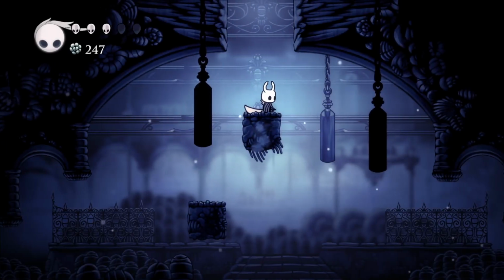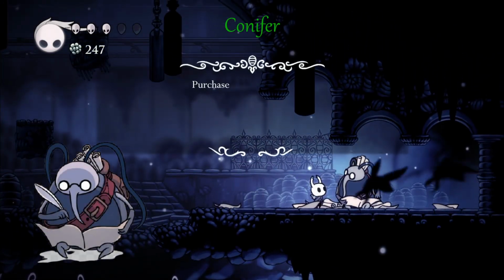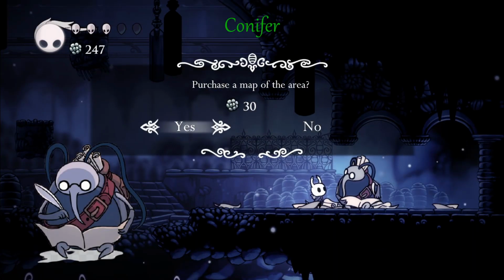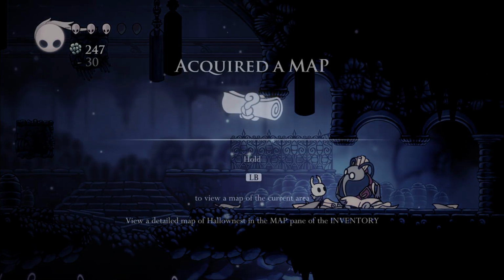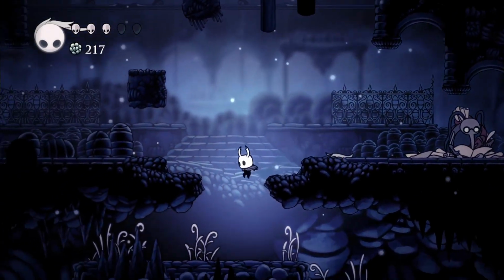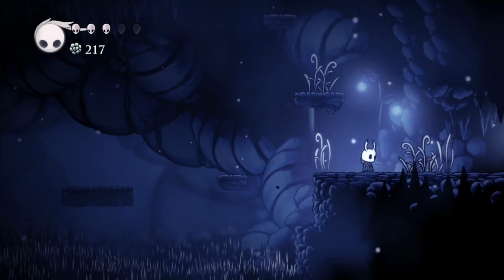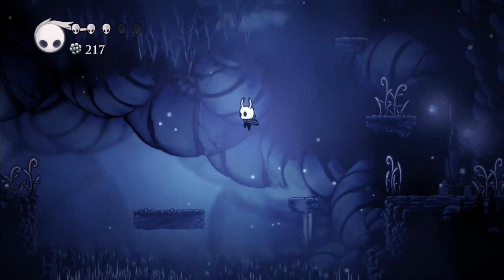Then once we reach our next room, we're gonna find Conifer, the map guy. And this is where we're gonna buy our first map, so go ahead and do that. Then we're going down, so we're gonna hop down here. Once we do that, we're gonna jump across these spikes, and look out for the fallen spikes.